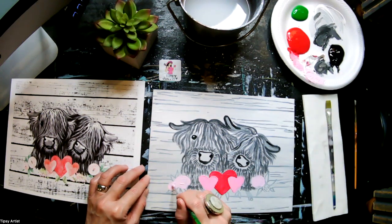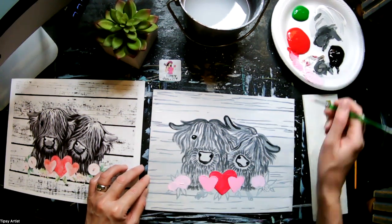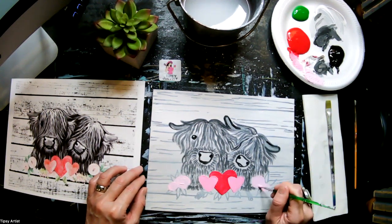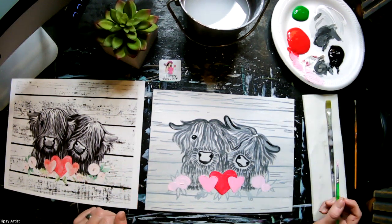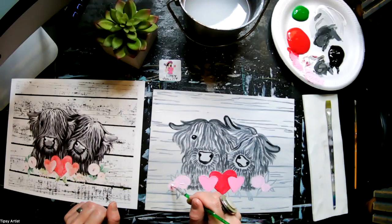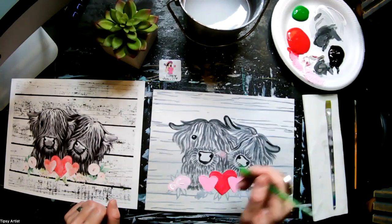And another one here. Another one here. My puppy dog's coming downstairs. All right, beautiful little roses. Now I'm going to come in with a little touch of even more white. There's my girl. And a little bit of white here too.